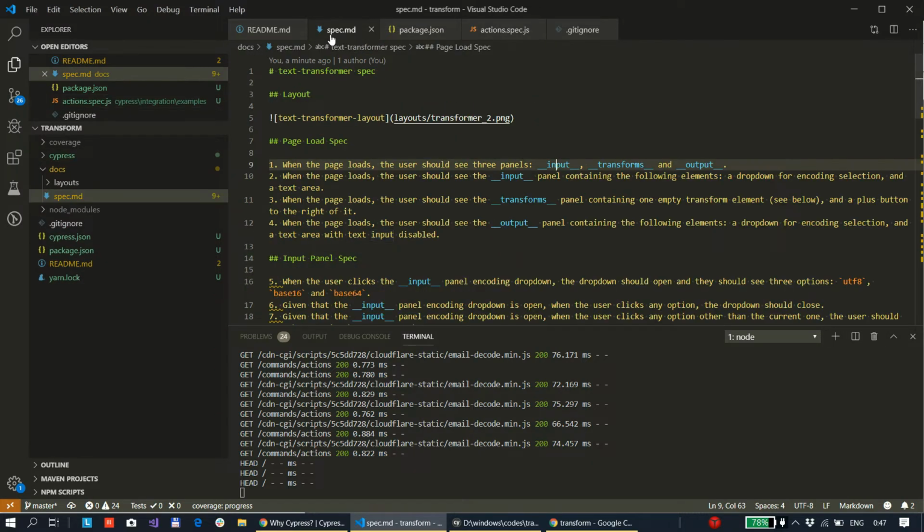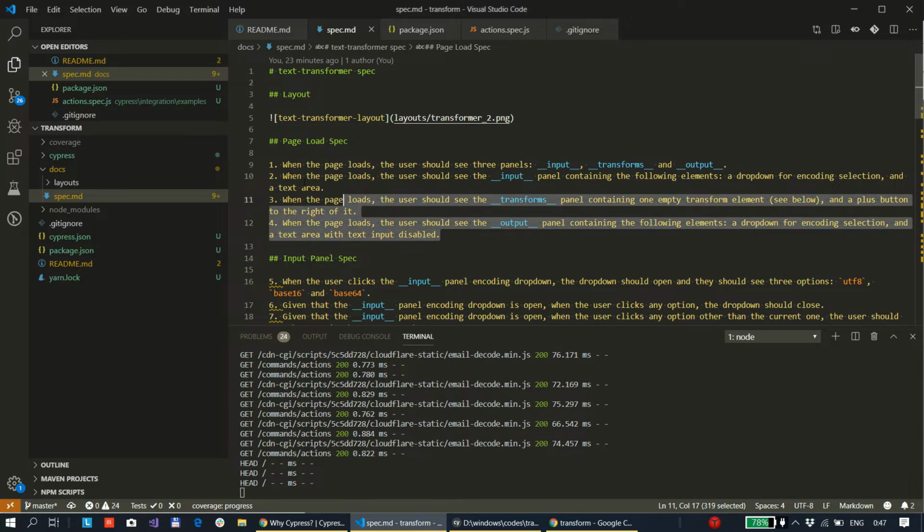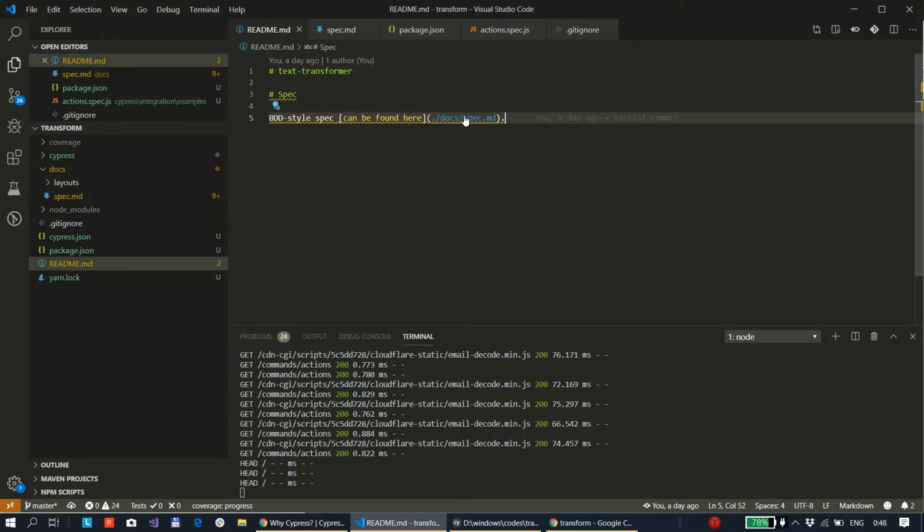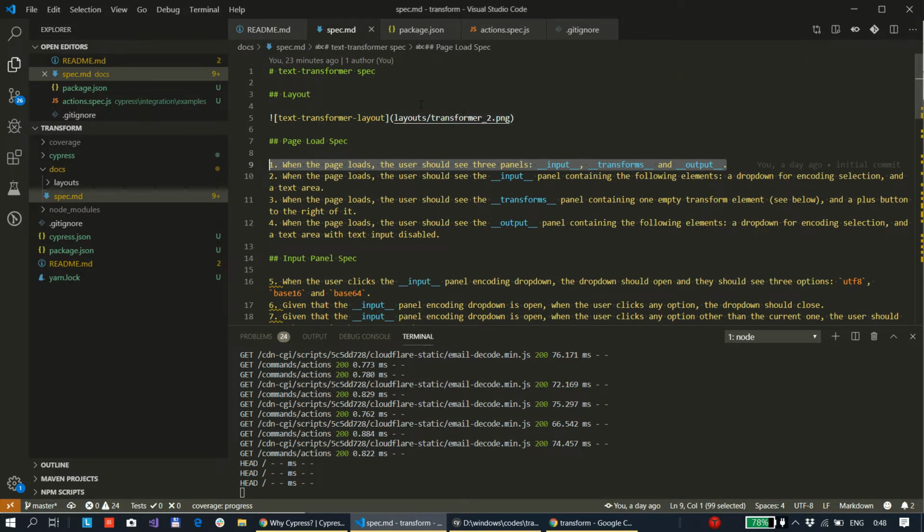So now let's return to our spec. Our first group of specs are these four specs which describe what should be shown on the page once it loads. Let's again return to our spec.